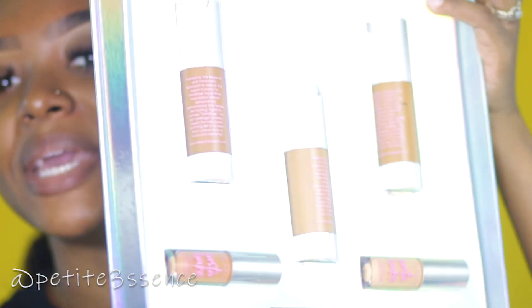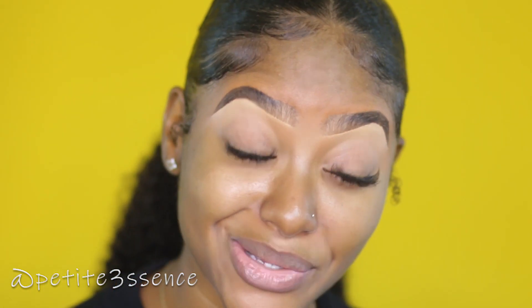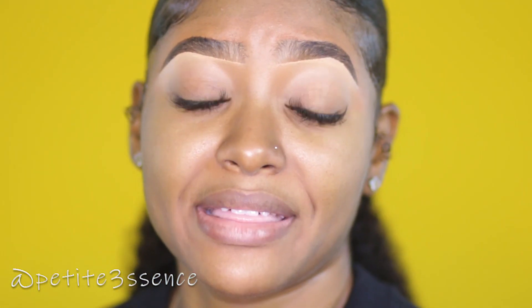From the three shades, hopefully I can find one that matches, and if not I can mix and match. Right off the bat I'm going for the one in the middle. I want to wear this foundation for the entire day to see how well it holds up — it's the first time I'm doing a video like this. We're going to go on the road and get some stuff done, and I'll tell you guys the time when I'm finished applying. I didn't get a primer from them so I'm just going to use my regular primer — the It's You primer.